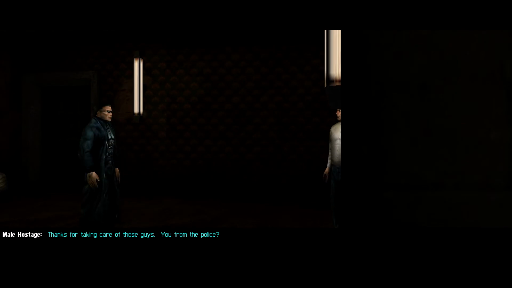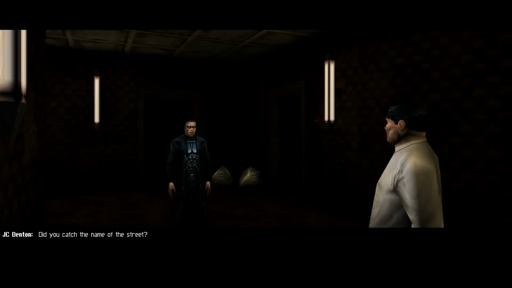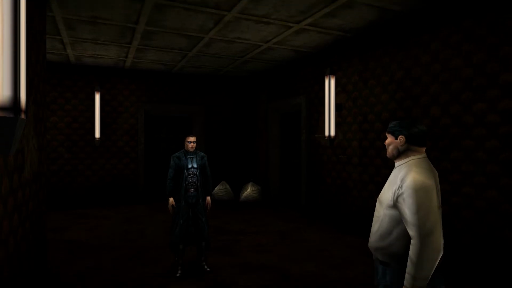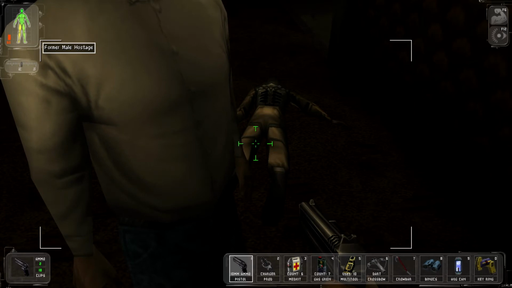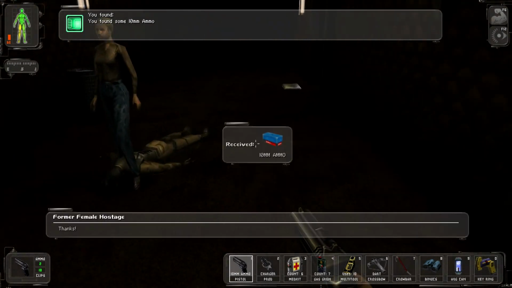Thanks for taking care of those guys. You from the police? No problem. UNATCO. Yeah? Well, you might be interested. I heard them talking. They said something about how they had just put in a generator in a warehouse a few streets south of here. Did you catch the name of the street? No, but they were talking about their security setup. Anything interesting? It sounded like there was underground access. They're using the word righteous as some kind of password. Make a note of that. That's very helpful. Thanks.